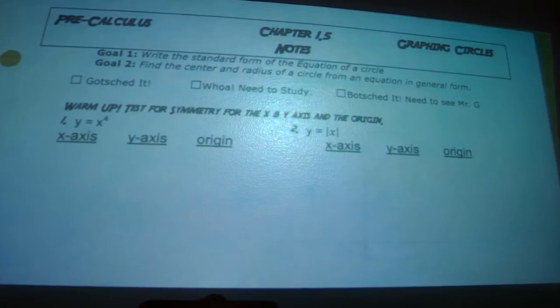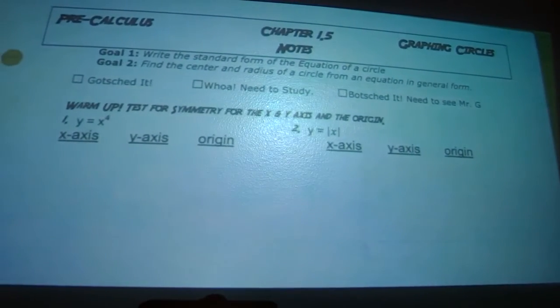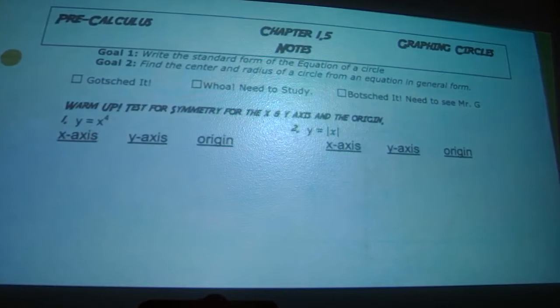All right, so again, we're going to dive into chapter 1.5, graphing circles. We have two goals for today. We're going to write the standard form of the equation of a circle, so easy. And then number two, we're going to find the center and radius of a circle from an equation in general form. Again, not too bad.